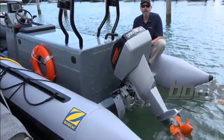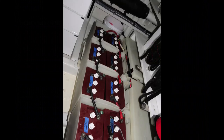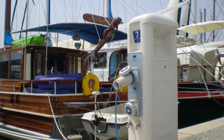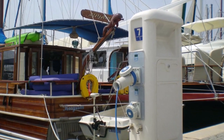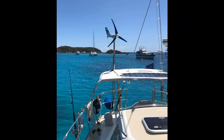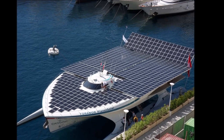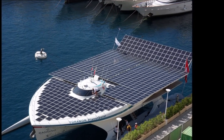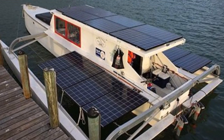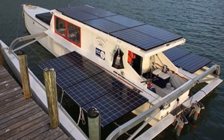Electric drives are starting to become popular. They're quiet, have no exhaust, and are great for the environment. The problem is the price and weight of the battery, and your options for recharging. If you live in a marina with full-time shore power, you can charge your batteries and go for short cruises without ever buying gas. You can still add solar panels, wind generators, or even water generators on sailboats to extend how far you can travel. There are even boats with enough solar panels to go virtually forever, but it would require a lot of roof space — so this concept rarely works on a small boat, and the initial cost is extremely high. You can buy a lot of years' worth of fuel for the same price.